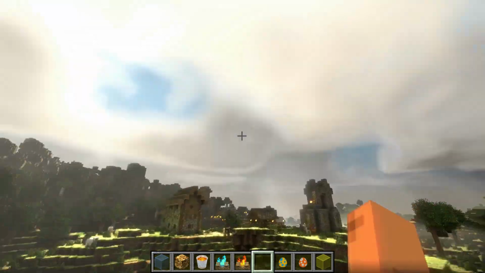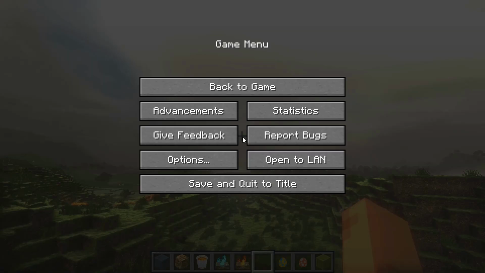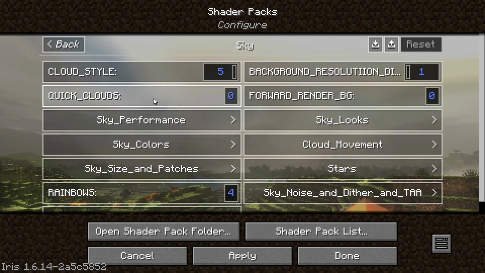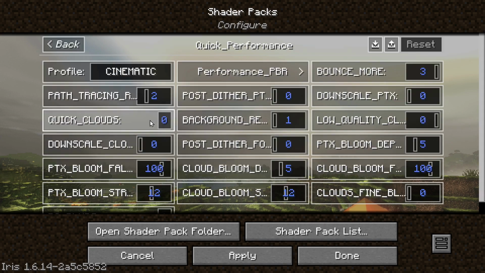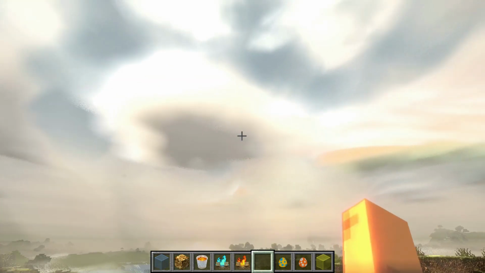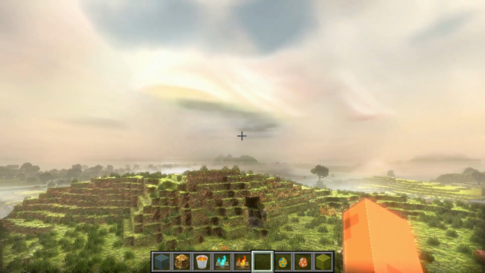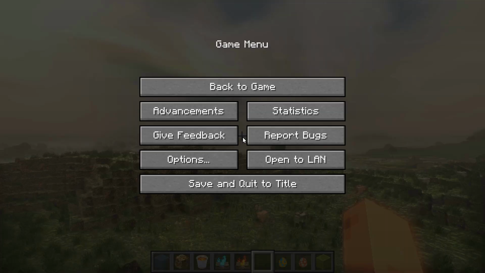I really like what I've done with these volumetrics. While we're waiting to see if a rainbow shows up, because one probably should around this time of day when it's raining, one of the big performance things you can do, a lot of them are here in quick performance, related to the sky. We've got a quick clouds option, which is kind of broken, but it attempts to give you double FPS related to sky stuff. And it looks like it's trying to bring a rainbow in too.